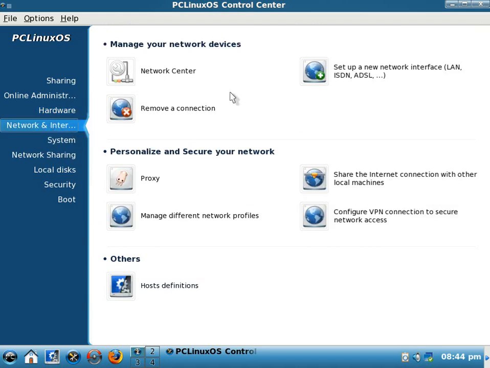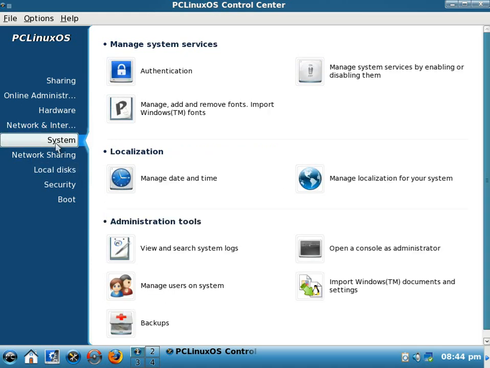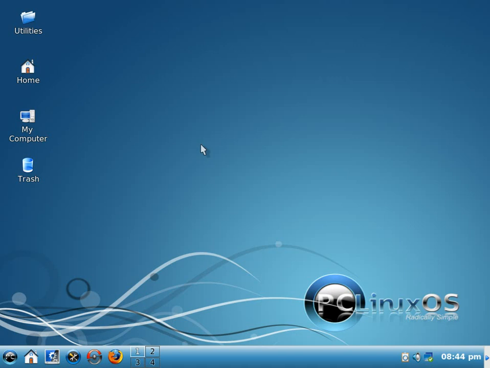You can configure your network and internet connections. If you've used this before, you know it's all here. It just looks a little bit different, a bit more new, shall we say. Systems there. Loads and loads for you to see. I'm trying to keep this video quite short, so I won't go into anything. But I've got network, local, disk, and boot. So we're going to come out of that, and we're going to show you something else, because time is going on. We're going to go to the control center.